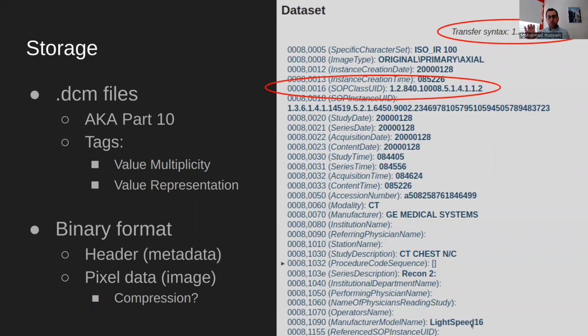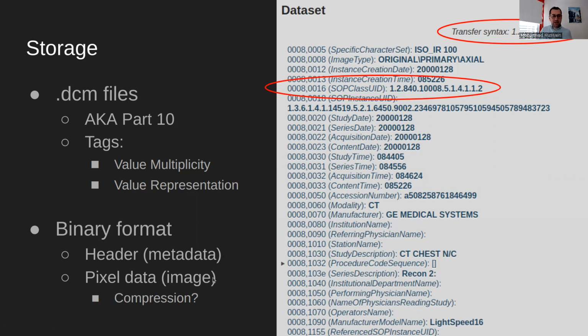The other thing you don't see in the dump on the right is that at the bottom of this, there will be a tag called pixel data, and that tag would contain the binary image. So the whole file is in binary. The first part of the file is the header, kind of what you see here on the right. And then the second part would be the pixel data.